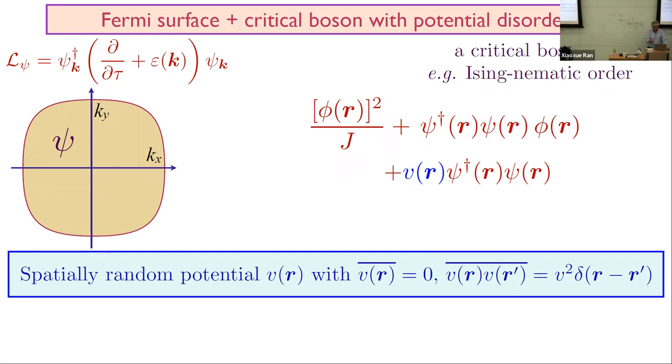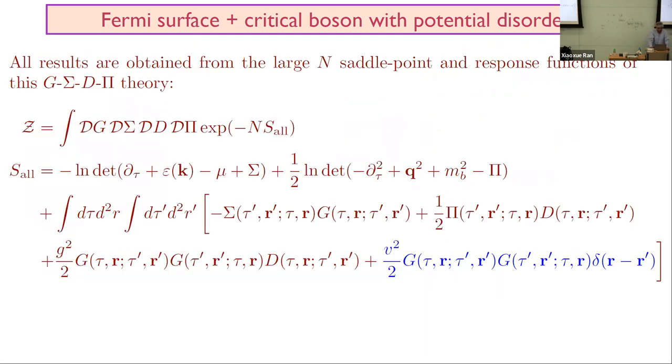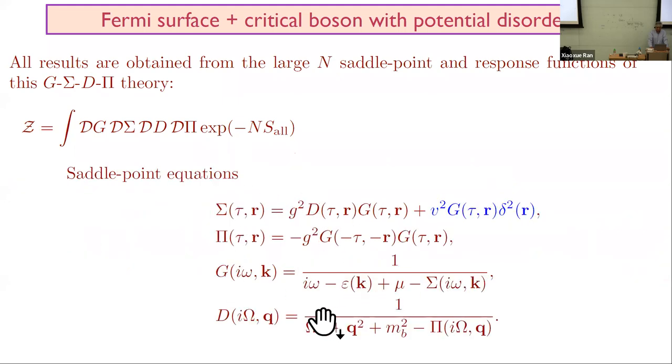This is what we studied. Nobody actually really studied this carefully. And the answer is, it's still a Drude theory. Let me show you how that works. Here we just take our favorite G sigma theory. Then we add an extra term: when you average over V, you get a GG with a delta function, because you don't have translational symmetry anymore due to the random potential. Then you get a saddle point equation. These are the Migdal-Eliashberg equations. All you have to do is add another term here. That's the usual Drude term. The self-energy is V squared times the bubble. It's just this very simple term.